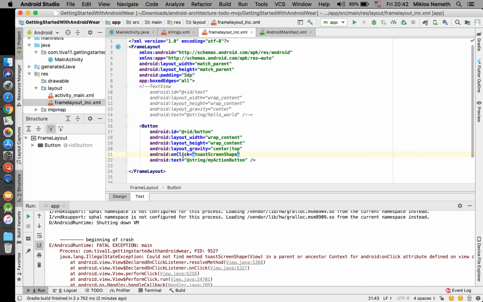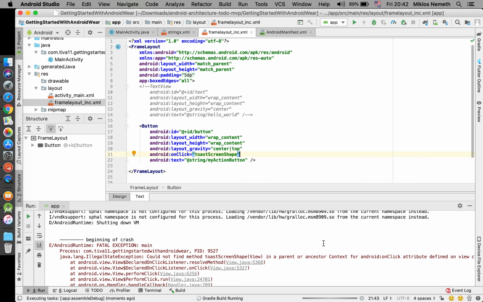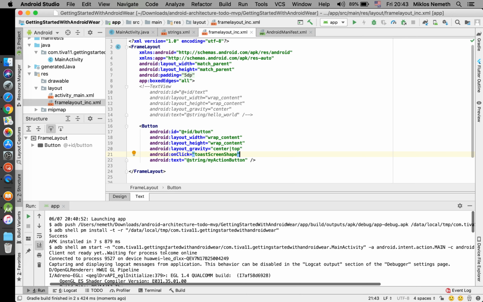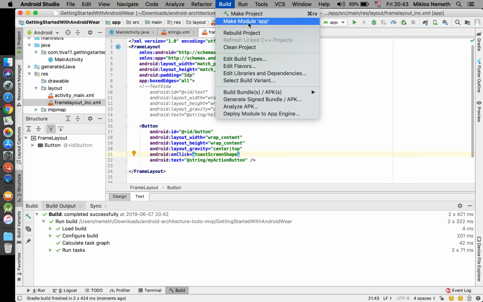And what is interesting is that I don't have any error. Let me just give it a try, make project, build. Everything runs okay and completely fine. Anyhow, maybe I do a clean, make project, a rebuild project.